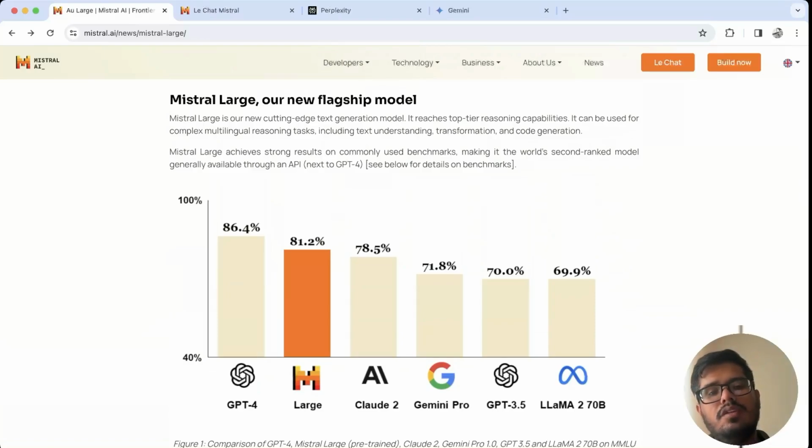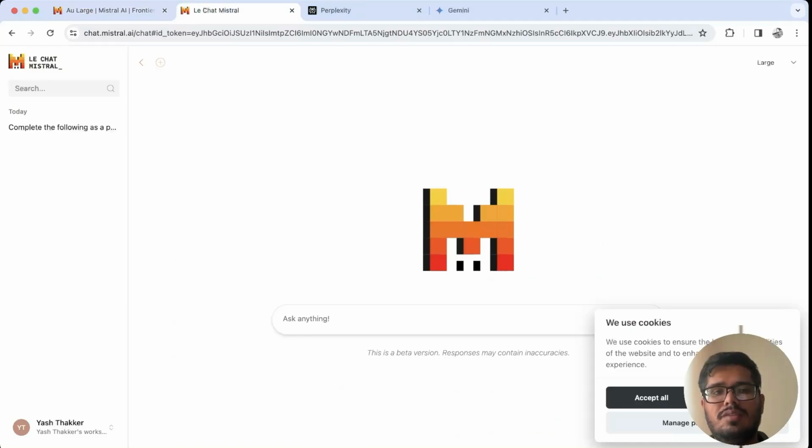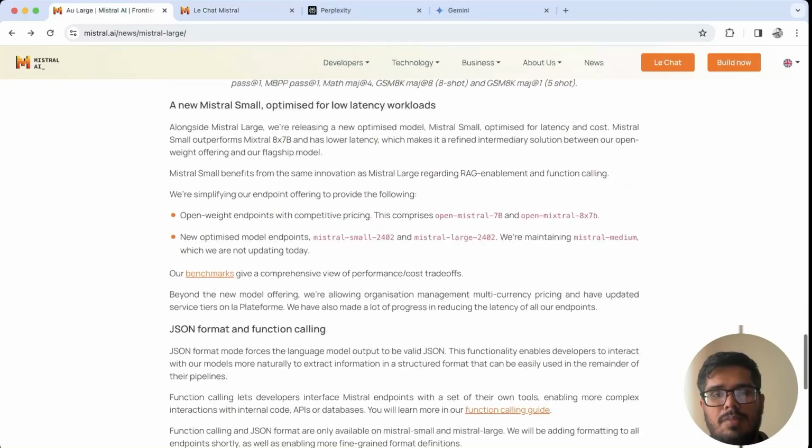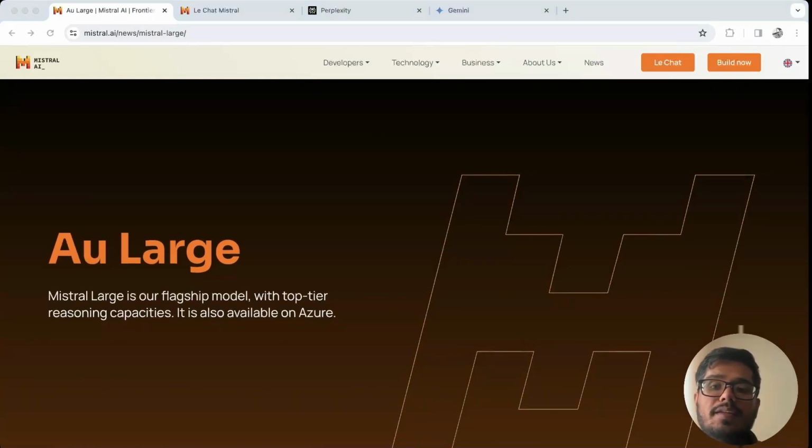I was kind of hoping we could get a GPT-4 level open source model this year, and Mistral seemed to be one of the very close contenders to do that. It seems like that might have changed after their interaction with Microsoft. The model itself is released on their own platform, Chat Mistral, and the other place where they've released this model is on Microsoft Azure, which does not surprise me given that they've not open sourced it, just like they did for their previous viral model. I'm assuming that might have been a marketing tactic of sorts.